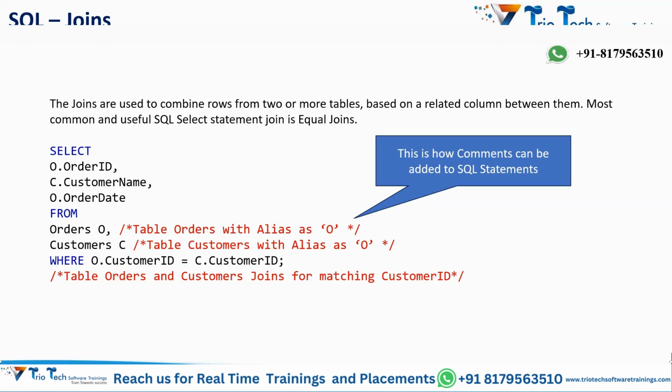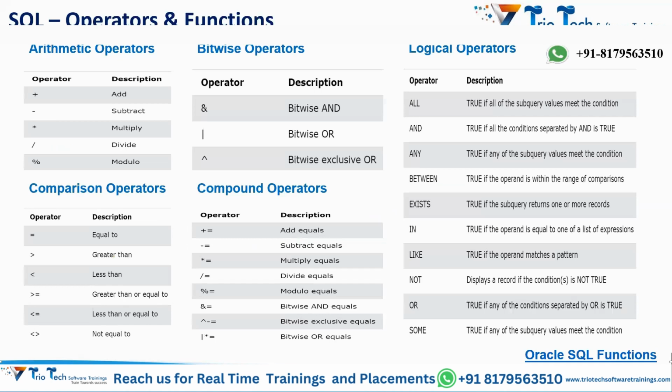Okay, moving ahead, we have understood what the SQL joins are. Moving ahead, there are certain operators that we can make use of. These are used when, in your SQL query, you need to do some calculation or decisioning, such as whether the age of an employee is greater than 50 or not. These are the mathematical operators that you must be familiar with: greater than, less than, equal to, mod. Similar to that, certain functions are also offered.